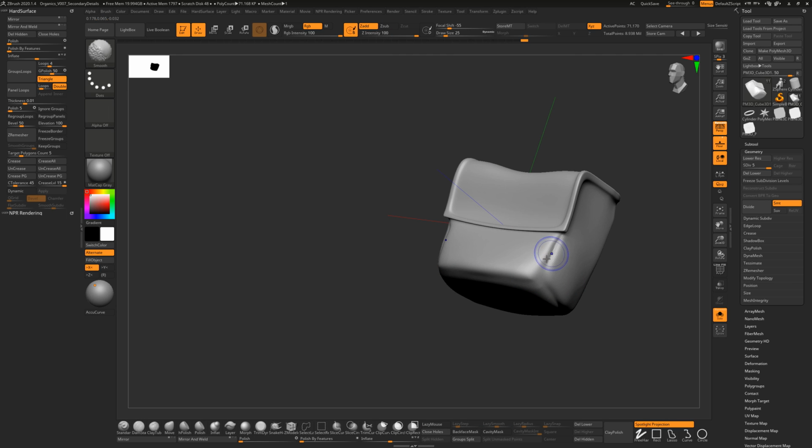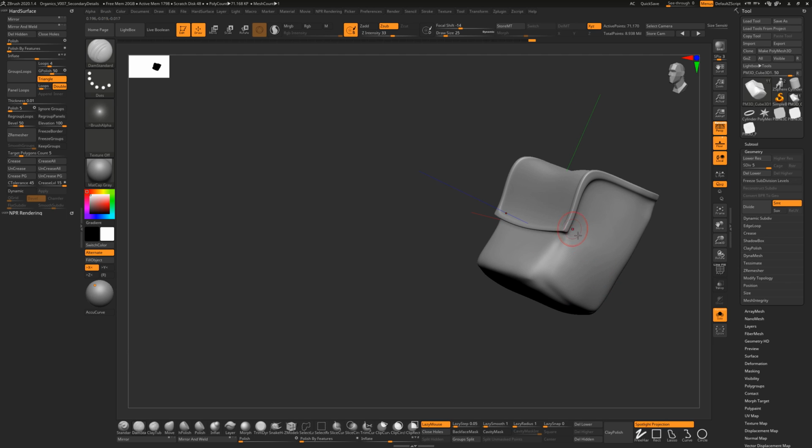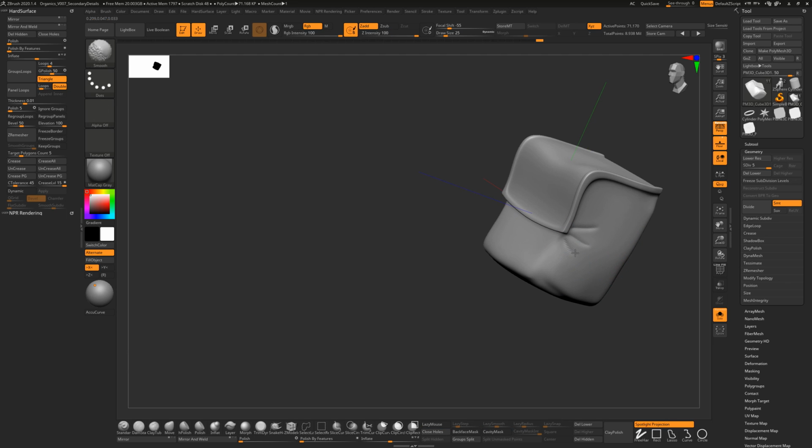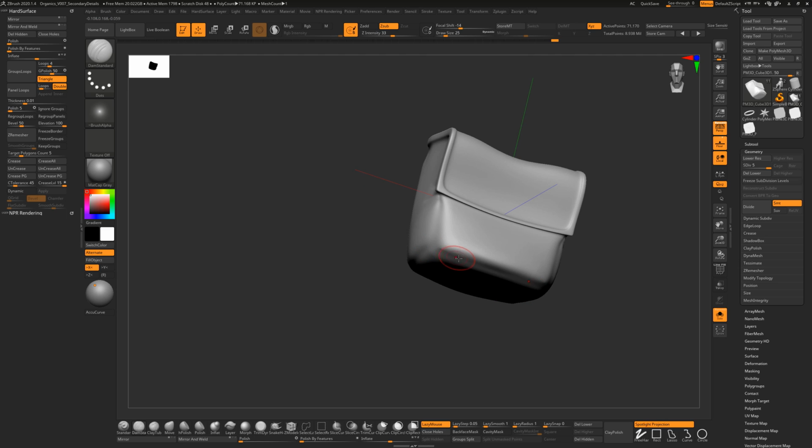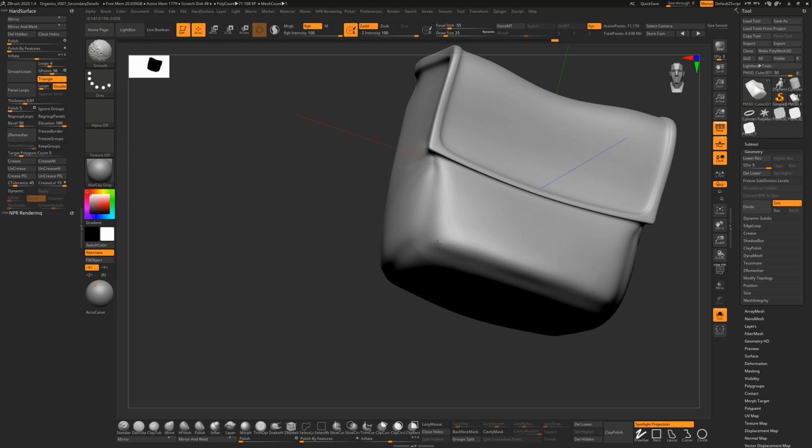I'm not the biggest fan yet because I just have in the back of my mind I'd probably rather turn this into Dynamesh, and things are going to start to be a lot more flexible for me as I start to sculpt, and I don't have to worry about maybe what's going on with, like you see this pinching and stuff like that. That's part of the geometry there.